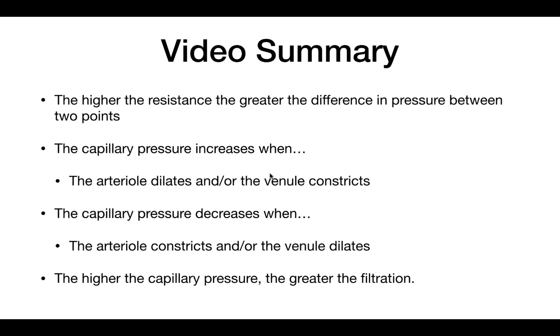So in summary, we talked about Ohm's law of hemodynamics. We stated that the higher the resistance, the greater the difference in pressure between 2 points. We also talked about when the capillary pressure increases, and we saw that the capillary pressure increases when the arteriole dilates and or when the venule constricts. And we said that the capillary pressure will decrease when the arteriole constricts and or the venule dilates. And lastly, we talked about how the higher the capillary pressure, the greater the amount of filtration.